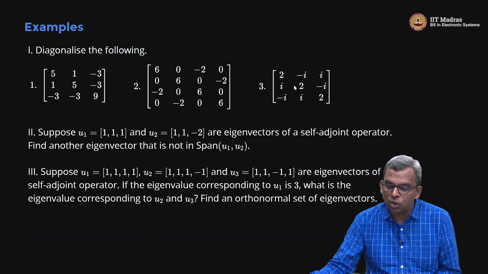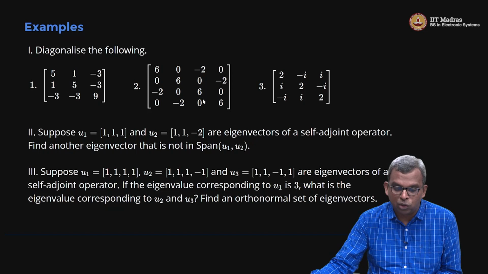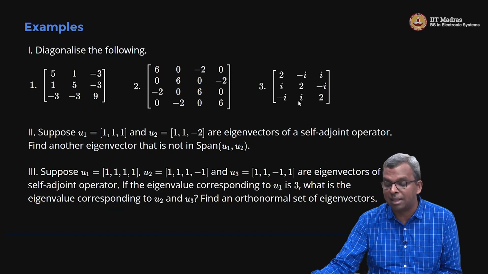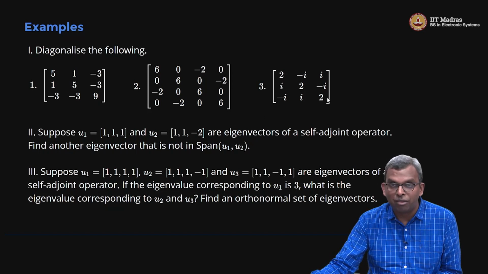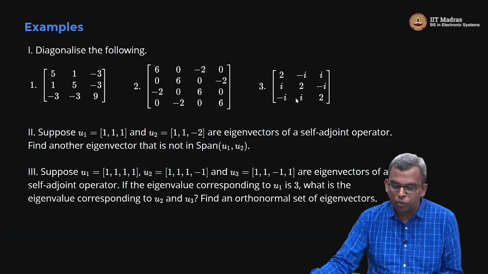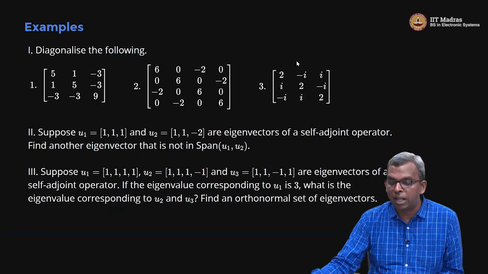Okay. So the third question is also self-adjoint, right? The second is also self-adjoint, by the way. The third is also self-adjoint. It's got minus i here, as you can see the conjugate transpose is the same as itself. So all the eigenvalues are real, and it's also got a circulant structure. Do you see the circulant structure here? So 2, i, minus i, then 2 again. So the eigenvectors will come from the Fourier basis. Even here the eigenvectors will come from the Fourier basis. Once you put the Fourier basis, you can quickly compute the eigenvalues.